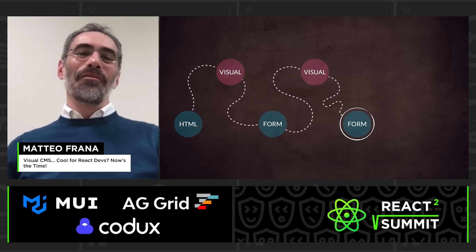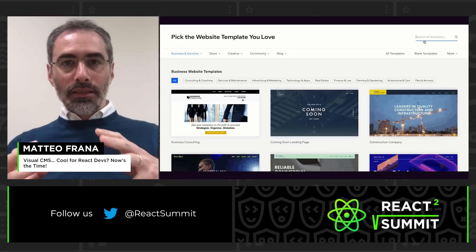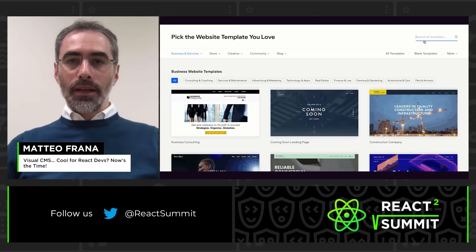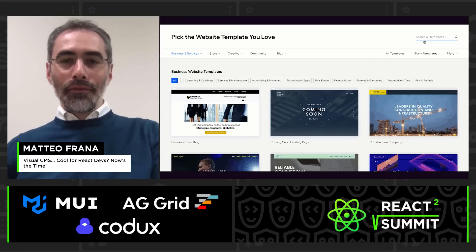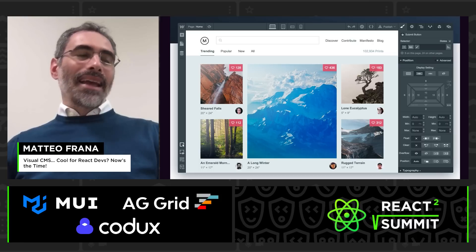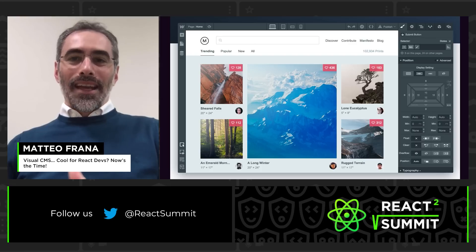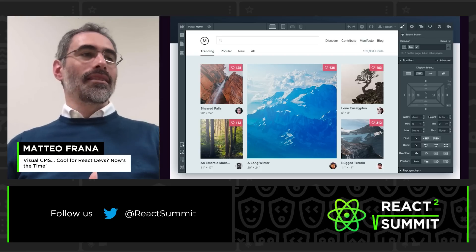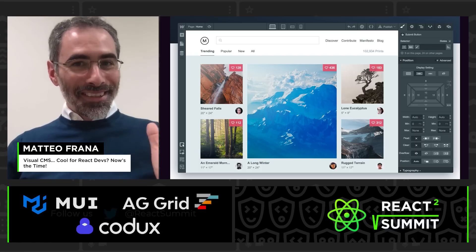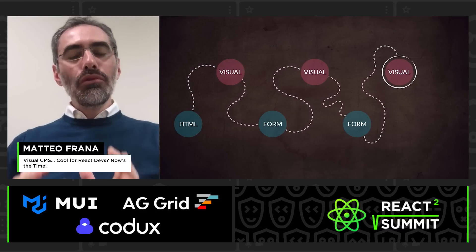The need for visual editing is there, so Wix and Webflow satisfy it with great UX. The problem is that they are not suitable for corporate websites, because we don't need a template we love, but a pixel-perfect corporate image. We also need good constraints for content editors to ensure the design can't be broken. As soon as editors understand how to touch margins and paddings in Webflow, they can use their creativity to break the design. So we have great visual editing, but we need to move away from it.